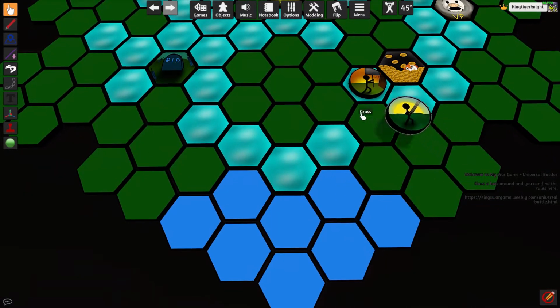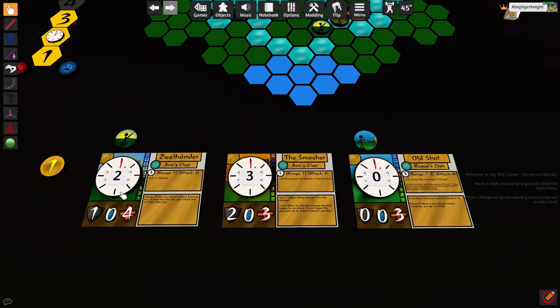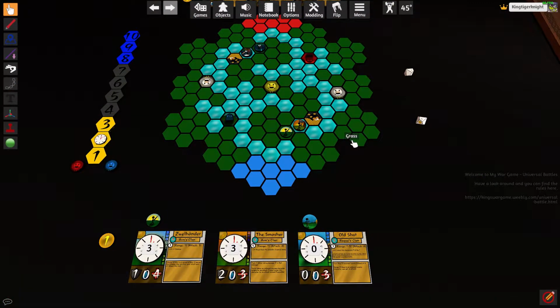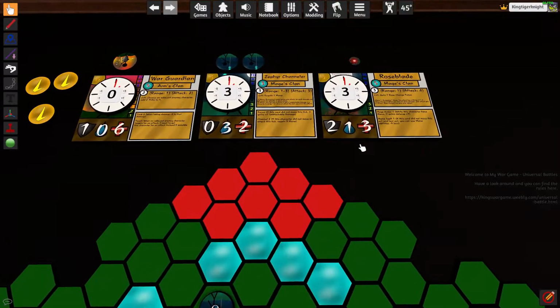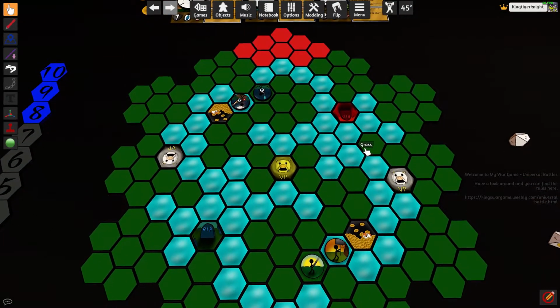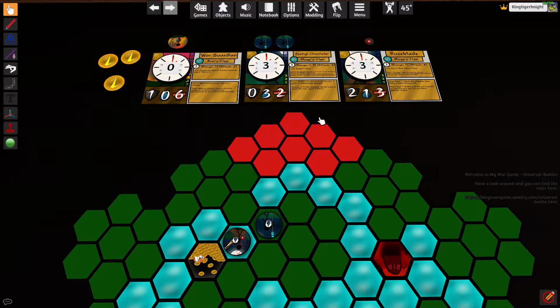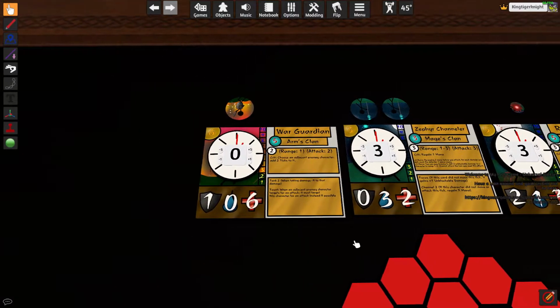Next up, Blue player. They're going to move Smasher up. Alright, end of turn. Recruit phase. Let's see here. Red player can use 3 of his coins to recruit another Channeler. So we are going to do just that by spending 3 coins.